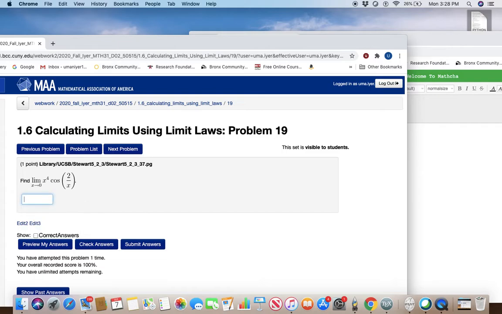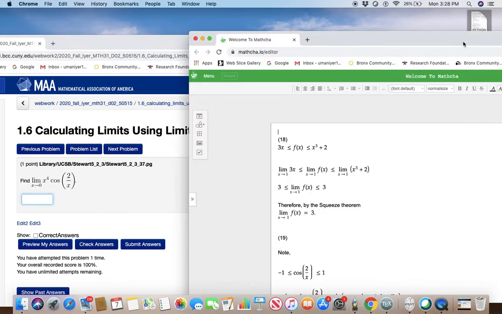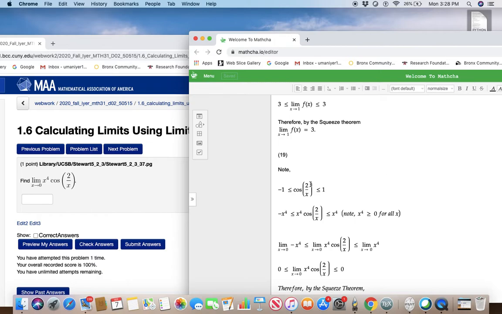Okay. Limit as x approaches 0 of x to the 4 cosine of 2 over x. If I plug in x equals 0, I get a 0 here, but here I get something undefined, and cosine of undefined is undefined. So this requires some understanding. Notice, cosine of anything is between -1 and 1. I multiply all of these three functions by x to the 4th, because that's what I want.